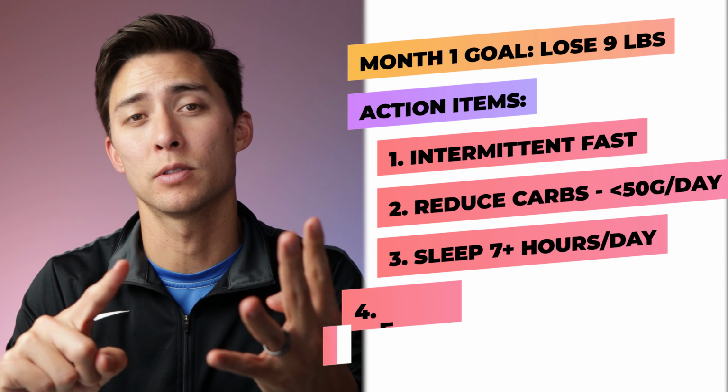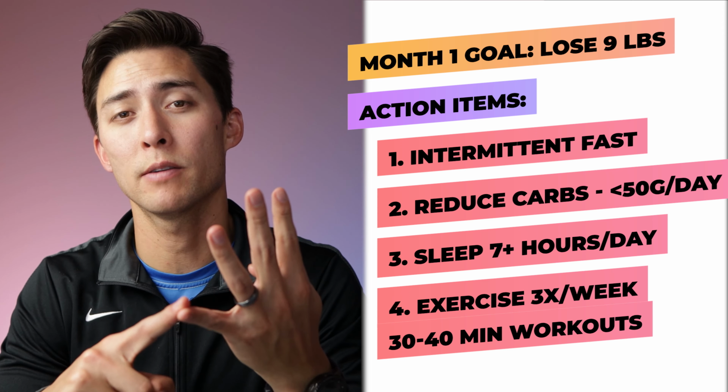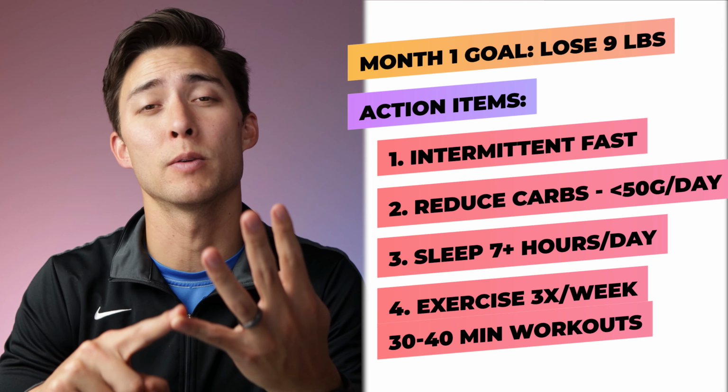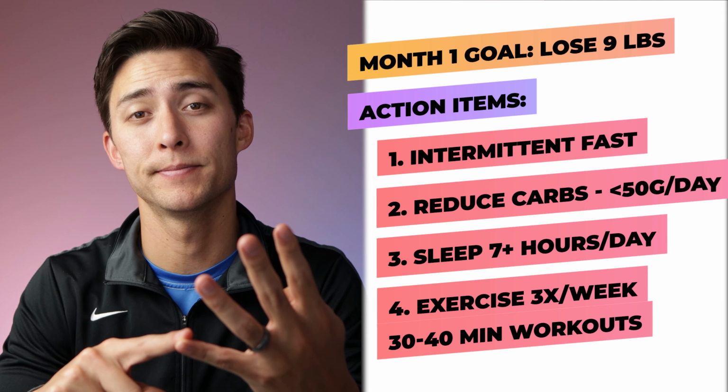And then I want to exercise 3 times a week for about 30 to 40 minutes each workout. Now, first, what we need to do is ask ourselves, can I do these 4 things consistently over the next 4 weeks? Are these the lowest hanging fruit that I can actually pick? And if this is a little too ambitious, it's okay to make a change and try something a little bit easier. And remember too, that these can always be reevaluated as you're going through the program each month.